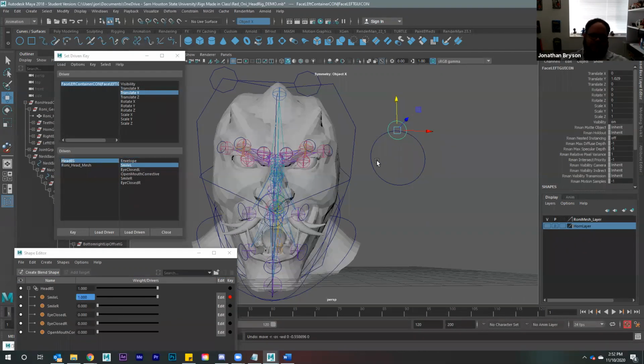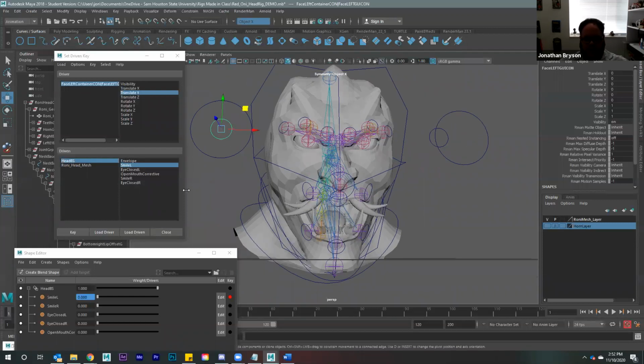Now, when we do the narrow, when we do this frown, when we do the wide, those will be positions that we place on the bottom, on the right, and on the left. All right, so maybe if I go into the left, we'll have the narrow come in. When we do the right, we have the wide come in. So therefore, we get that full range of motion that we see on the other rigs that I showed you earlier.